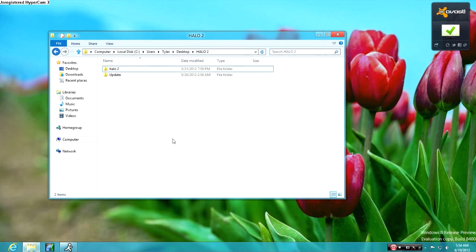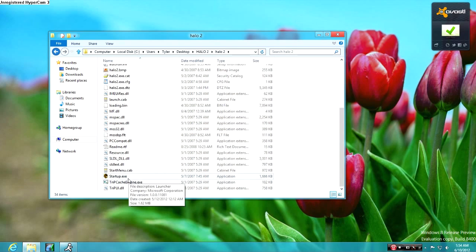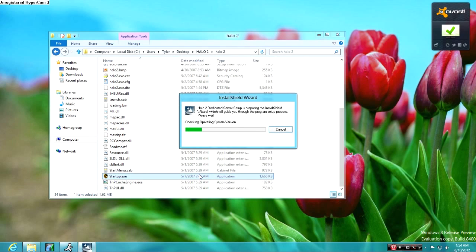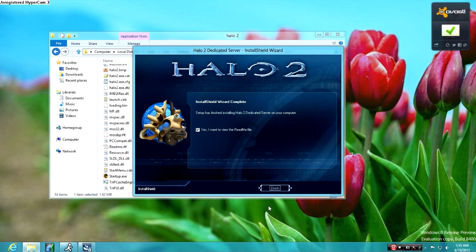So go back to that folder that I provided, and all the files. I just put all the extras here into an update folder, because you may need some of this stuff, depending on your issue. I just go through all of it. So we're going to go back into the Halo 2 folder, still click on startup.exe, and this time hit install dedicated server for Halo 2. There will be a user account control box, which you can't see. It will tell you to just hit yes. The installation is very, very, very simple. Just hit install, and we're done.